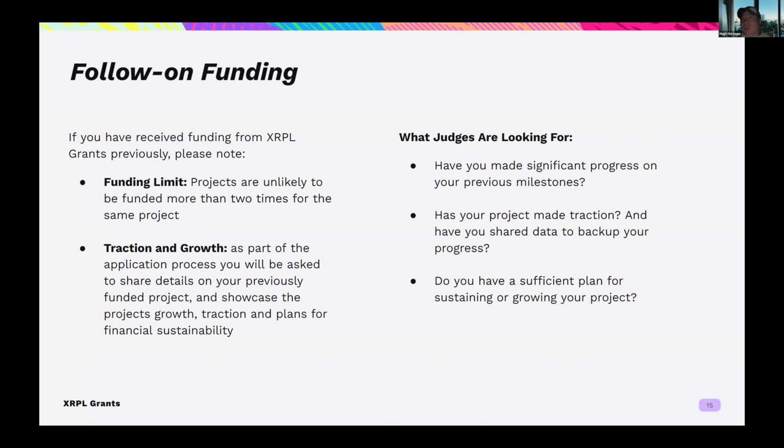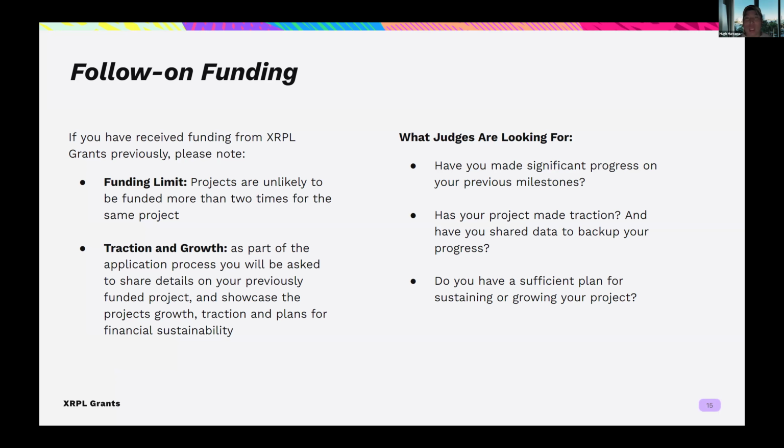So is there follow-on funding after you've received an XRPL grant? So yes, there is. But with that being said, projects are very unlikely to be funded more than 2 times for the same project. For context, we have had some companies and startups that have pivoted their idea. For example, we funded them for, let's say, $50,000 for one project.